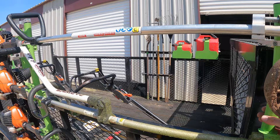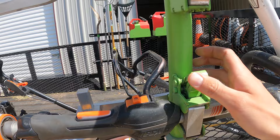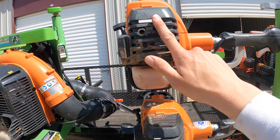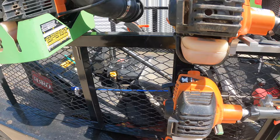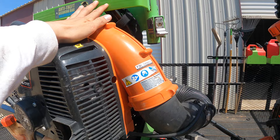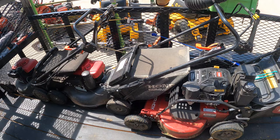We've got Green Touch racks that I've had for six or seven years — still holding up great. I prefer the old style with the individual thumb holders rather than the new style where you pull them all out at once — I feel like it's more secure for each weed eater. We've got an Echo PE 2620 edger, two Echo SRM 2620 weed eaters, and an Echo SRM 3020 on the bottom — that's the big one used as a backup or when we have an extra guy. We also have a Green Touch V3 blower rack holding an Echo PB 770 backpack blower, which I've had about six years.